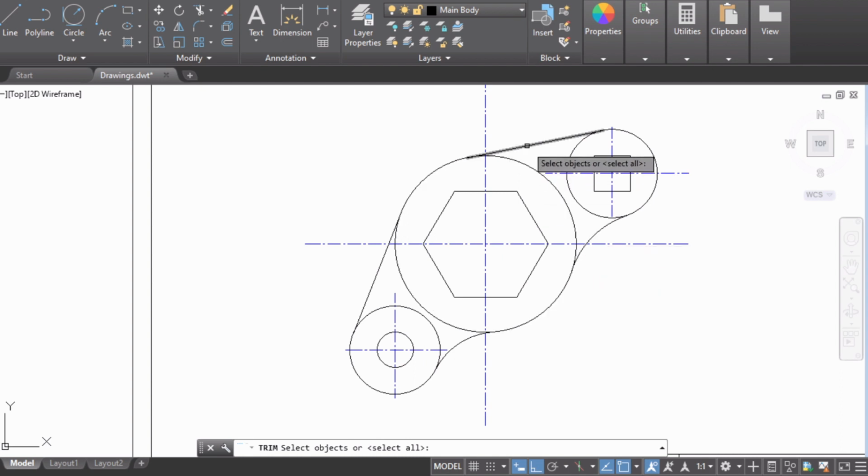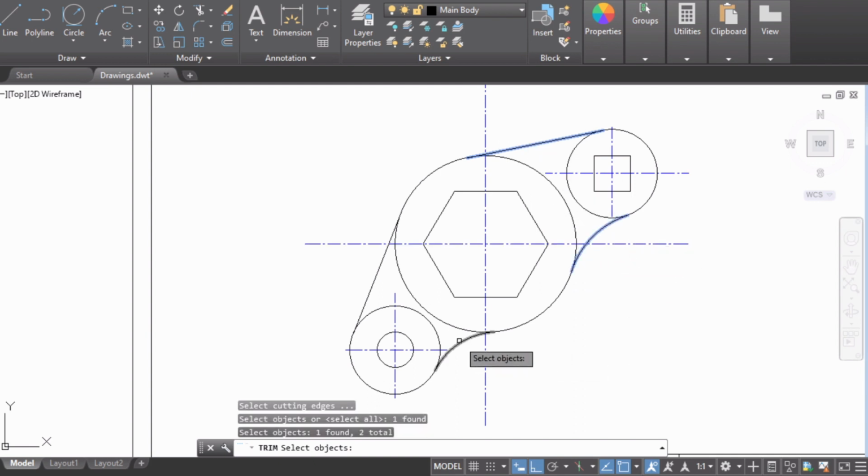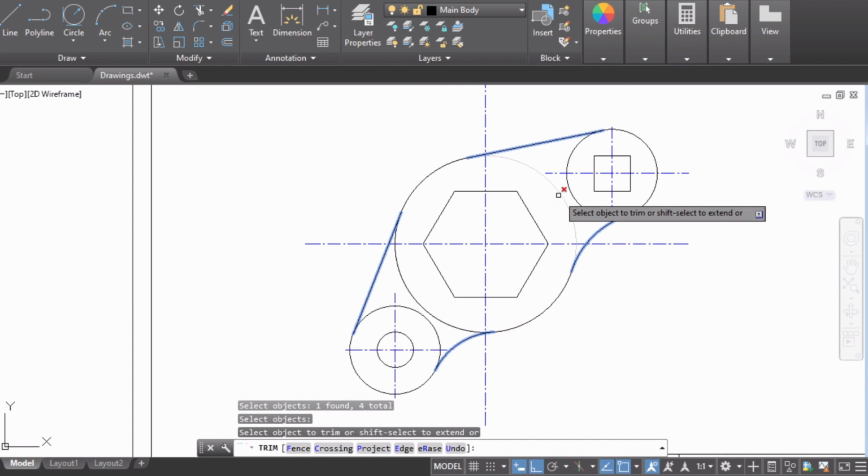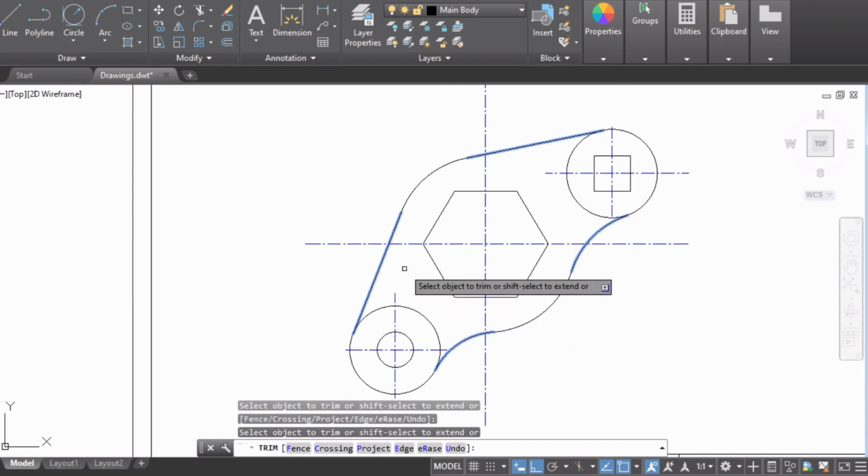So I'm going to choose this circle, this line, and then this line, and then this line, and this. Now we got to select the outer portion of the connection that you need and enter. Now you come over here, you can see you can simply delete this and this portion. So that's the way you trim.